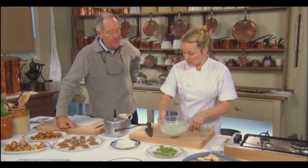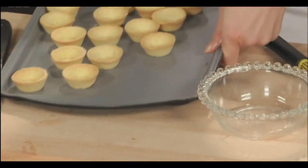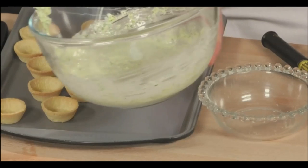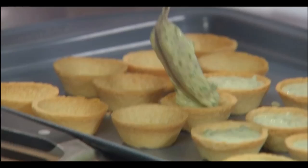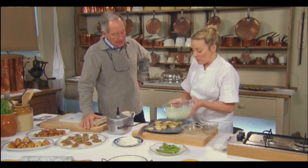So we're going to spoon these into our tartlets now. So this is just a nice crisp short pastry that I've made, rolled out very thin, and then baked in between two little metal molds. Just spooning a nice amount of your mix in here. All the work is just done. It's just so easy. We're going to pop it into the oven now for probably about 12 minutes.